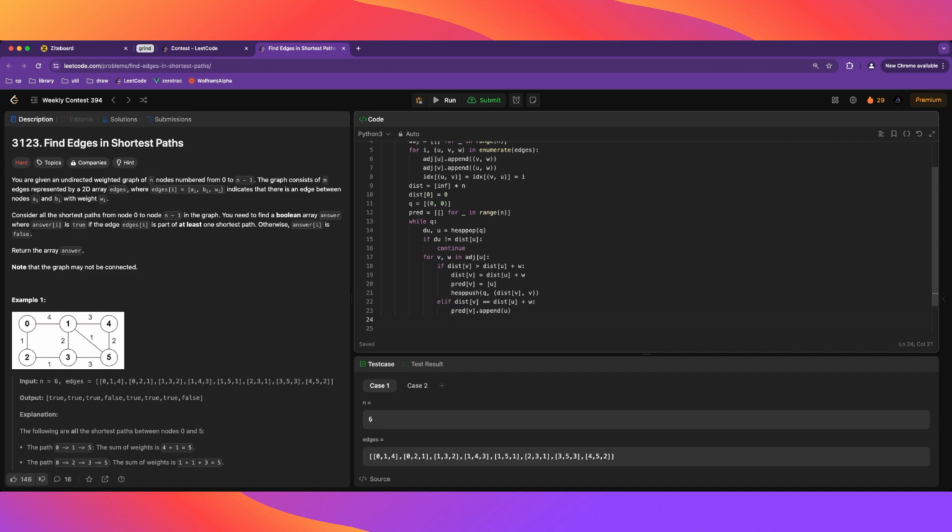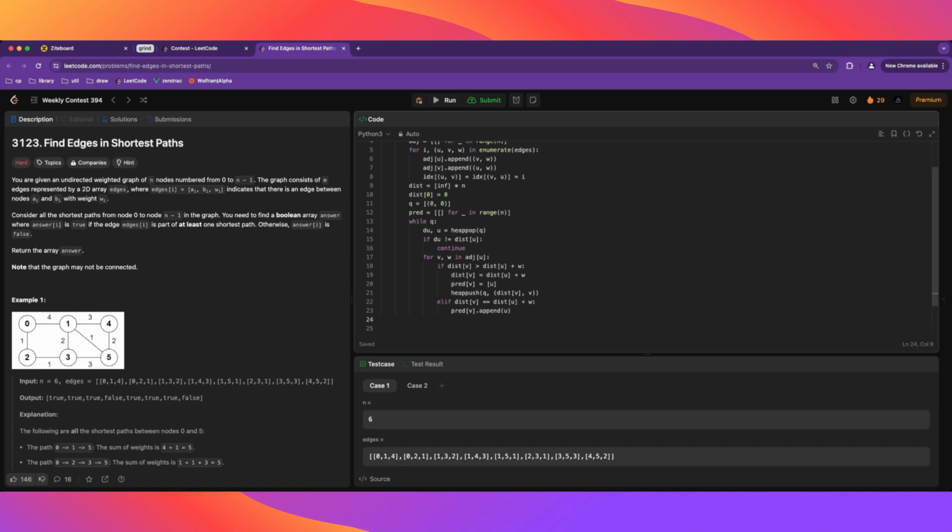We already reached node B with this distance, right? And so now we're done. We've run the Dijkstra. We have the predecessors, and now we can do DFS or BFS.